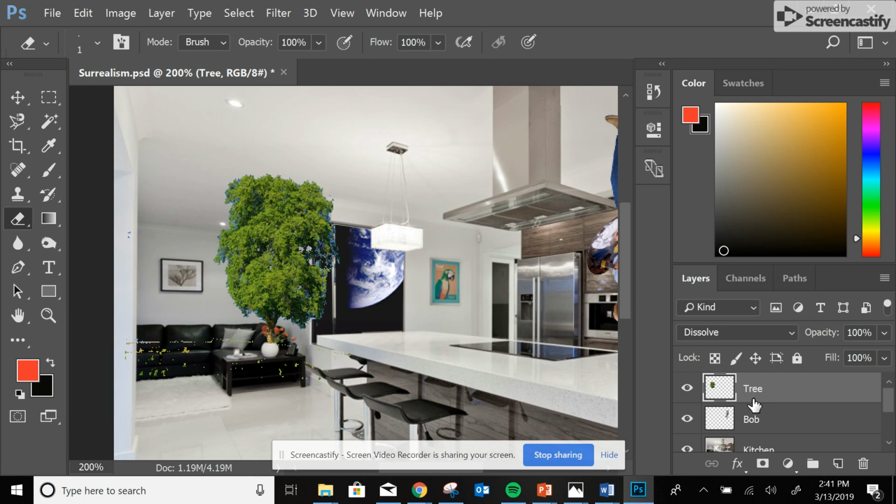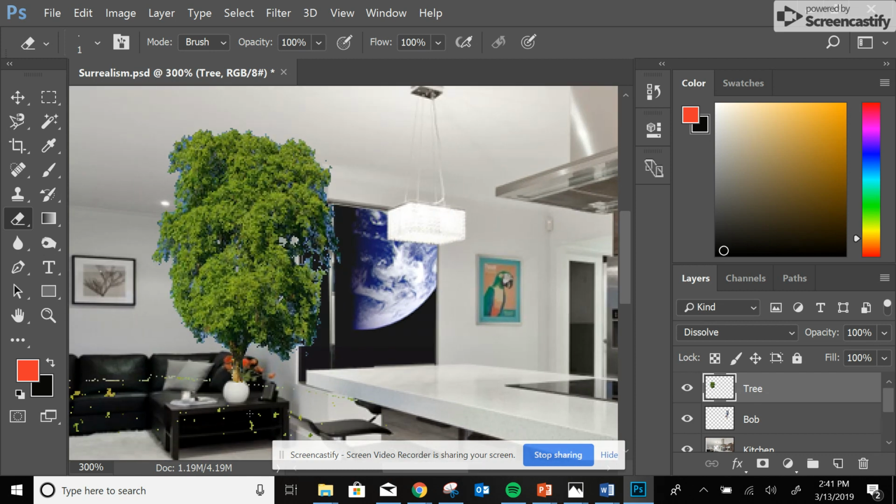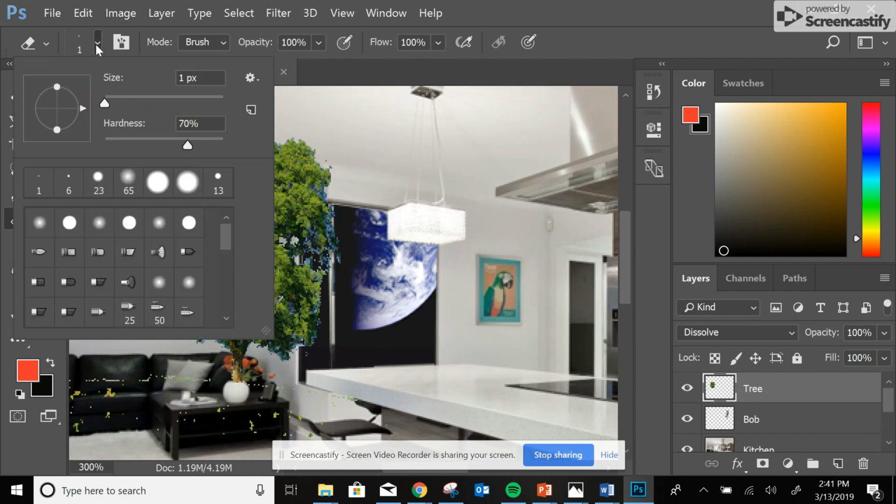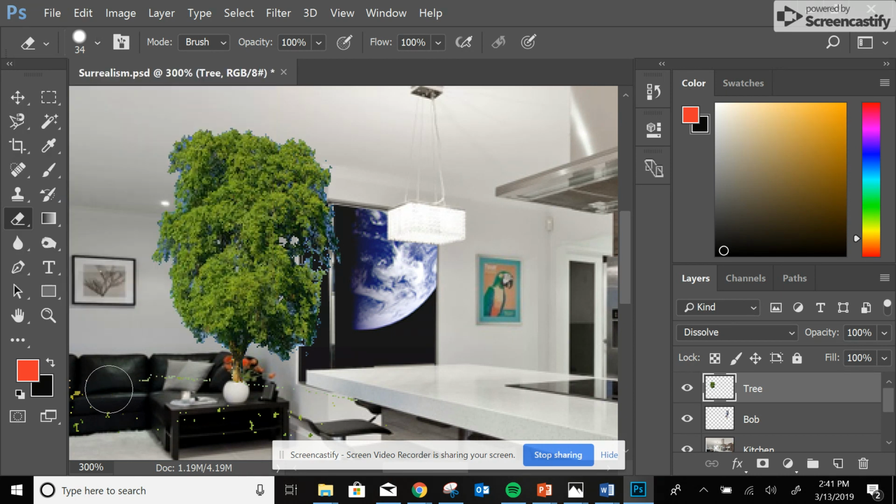And again, I made sure that I named each layer. So I also see it in here, just because that wand tool didn't grab everything. So I can make this bigger because these are just big chunks, not that big. So let's see if I go to 30. Yeah, that should be good. And I can go in there and you can see here, I can just bloop, bloop, and get rid of all that, but it doesn't get rid of my couch, but it gets rid of the big areas.